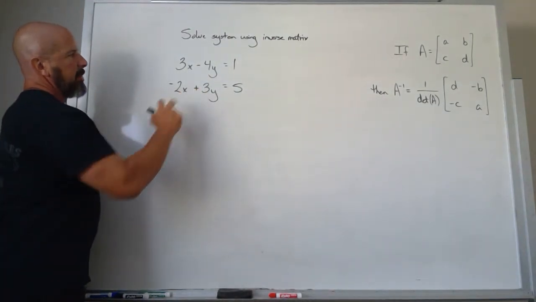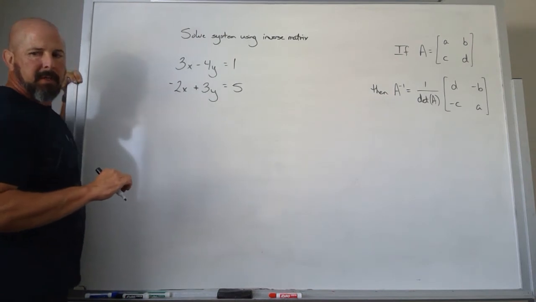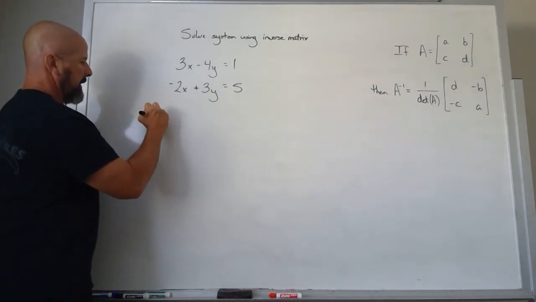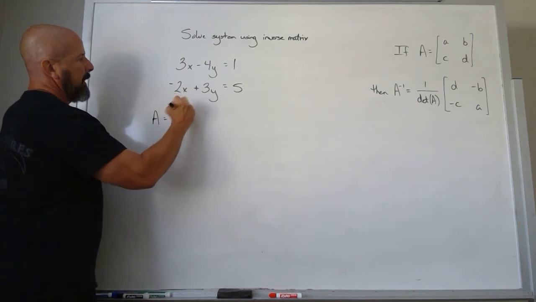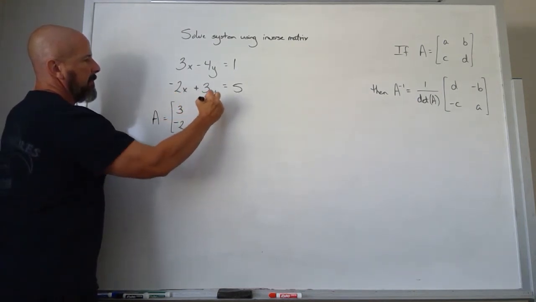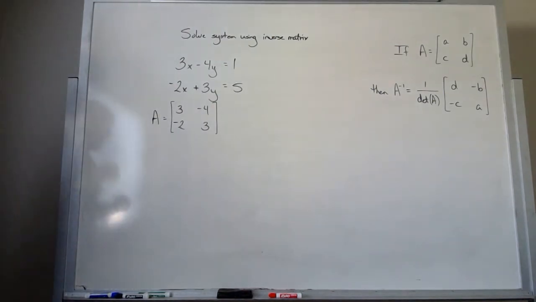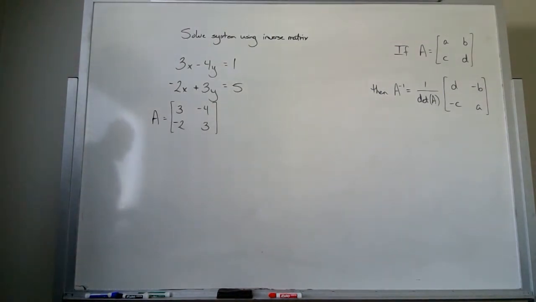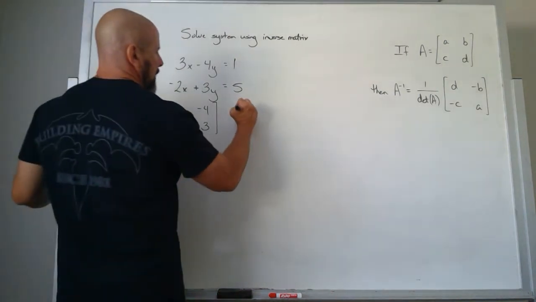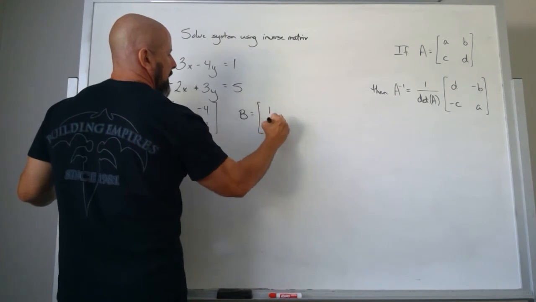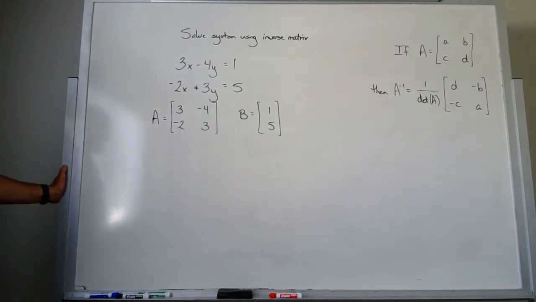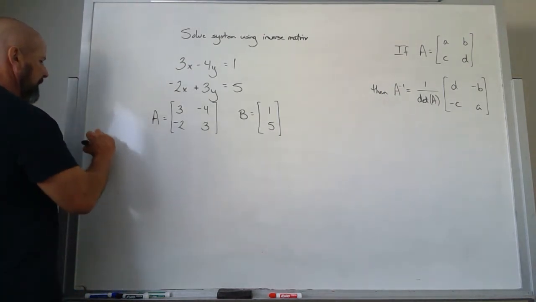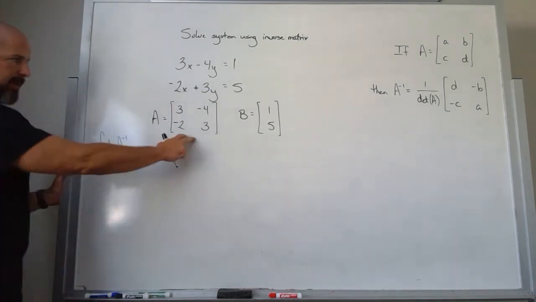We have what we call this base matrix right here that we saw when doing Cramer's rule, where I could say A equals 3, -4, -2, 3. So there's that base matrix. I'm just calling it A, and it doesn't matter what it is. I'm just saying, hey, that's the X and Y columns. And I'll call B the 1 and the 5. There's my answer matrix. So I have my original matrix and my answer matrix. What I want to find is the inverse of A. So what we're going to do is find A inverse, because there's my 2 by 2.